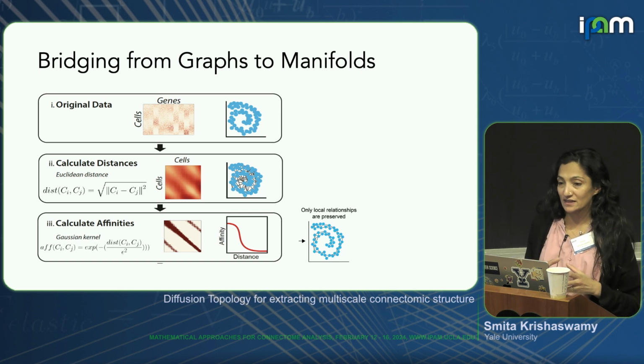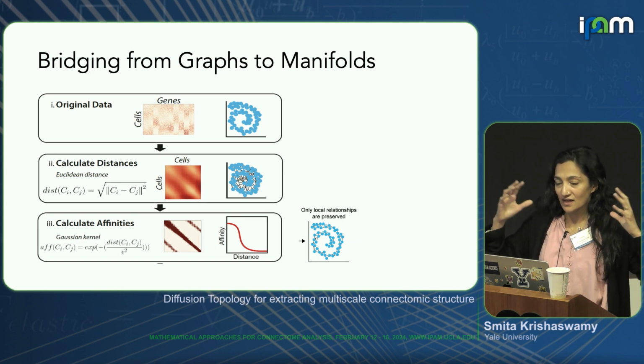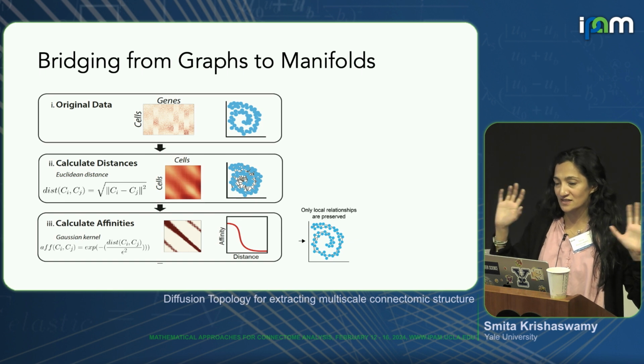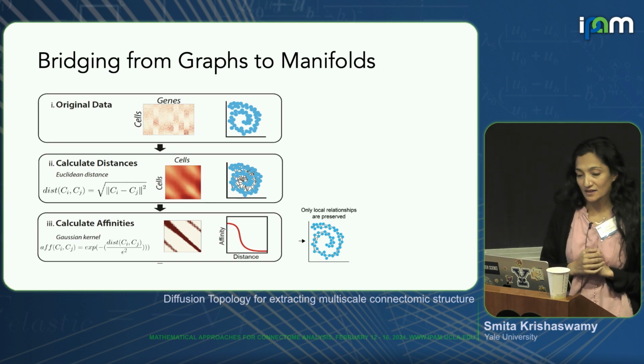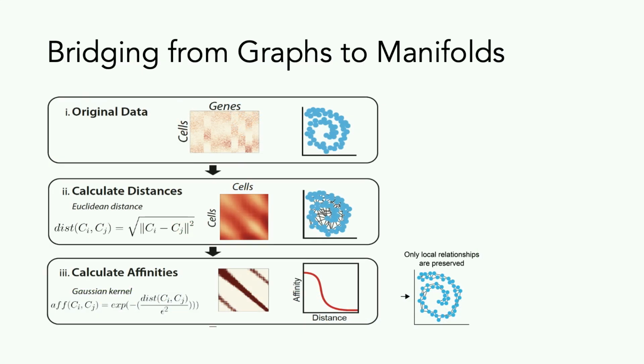So what we do instead is we try to take this into account when we build graphs of entities. Instead of just assuming the ambient space has a totally trustworthy distance, we go for a graph that's based more on the manifold distances. The way we do this, and again, I'm giving you an example of cells by genes, and I'll show it to you in neurons in a bit.